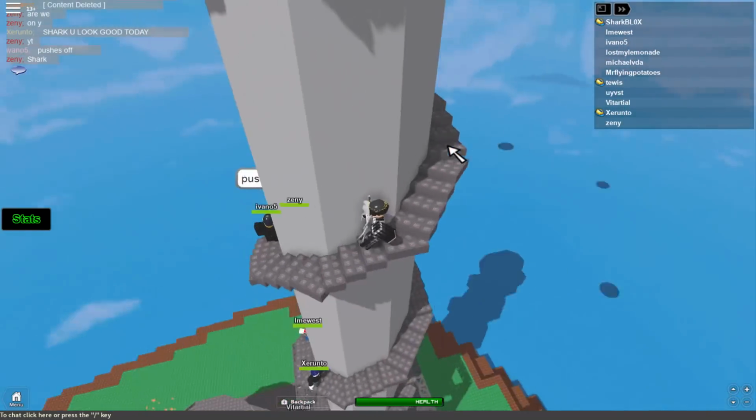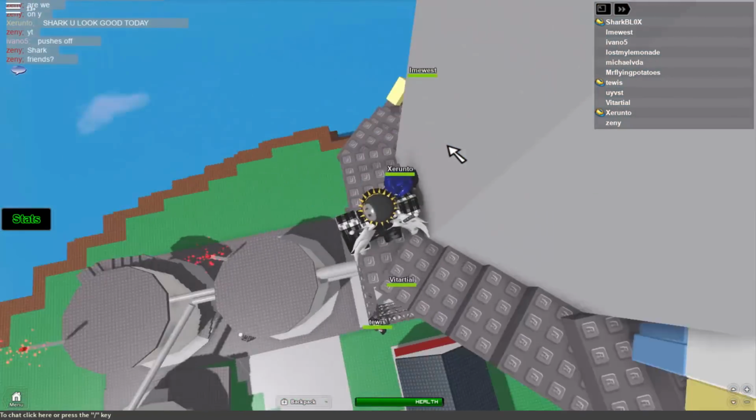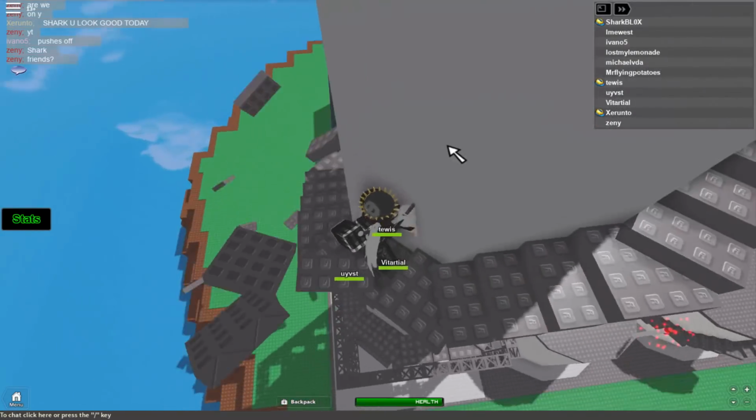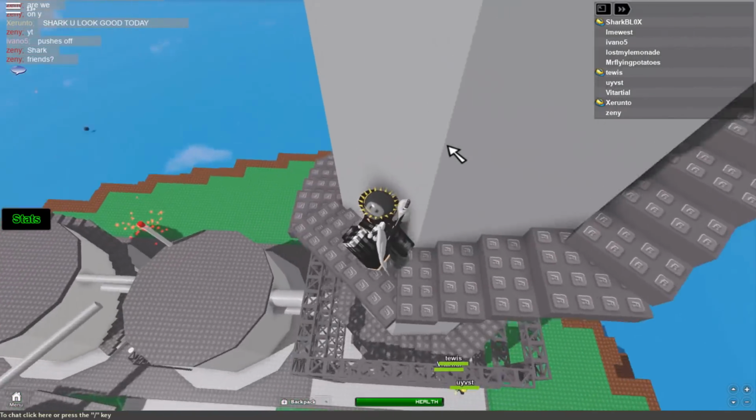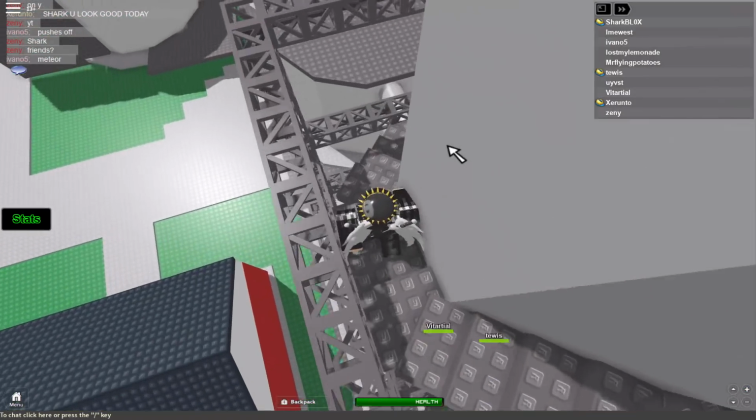But yeah, what is actually going on? Oh, it's a meteor shower. It has the old sound effects and music in as well. So, oh god, this was a bad idea going up the tower, wasn't it? It's going to get struck by a meteor and destroyed in seconds.